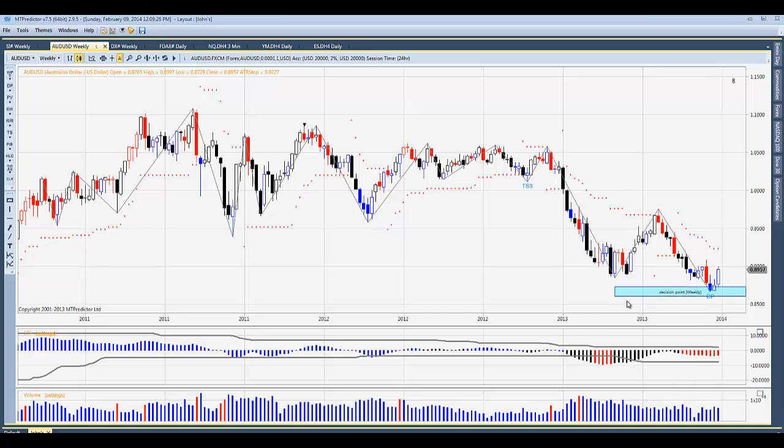Remember, we use the higher time frame to map out support and resistance for our smaller time frame that we're going to trade on. And you can see that the sell-off was right into weekly decision point support, and the software actually gave a buy signal down here on the weekly chart because it also sees that we're in the support and it sees that we have divergence.